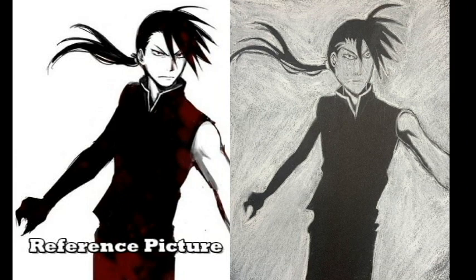I think I might go back and redo this drawing, but with graphite, something that I'm more comfortable with, and see if it turns out any better.